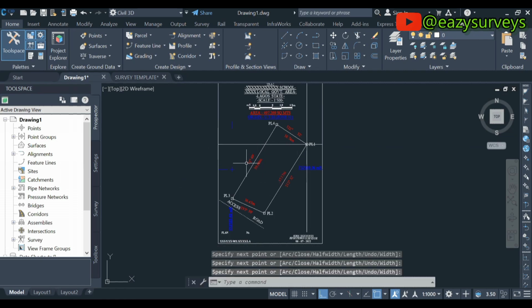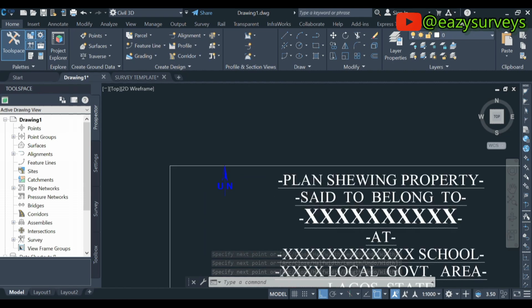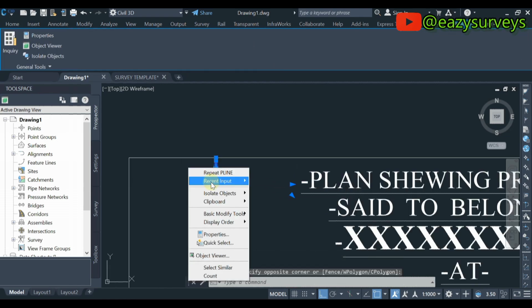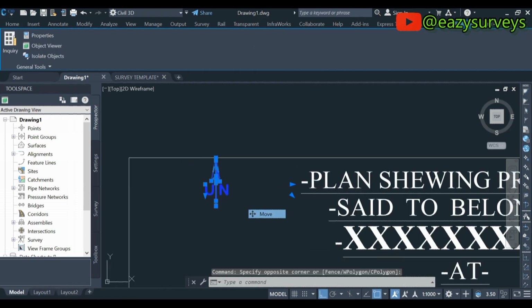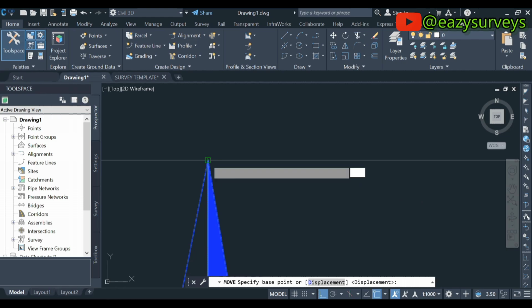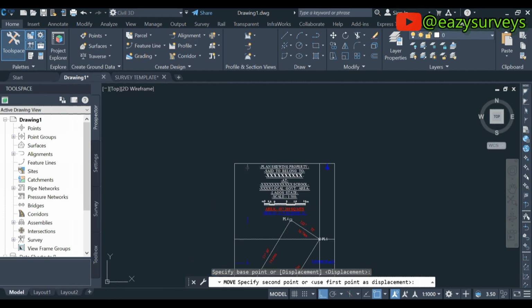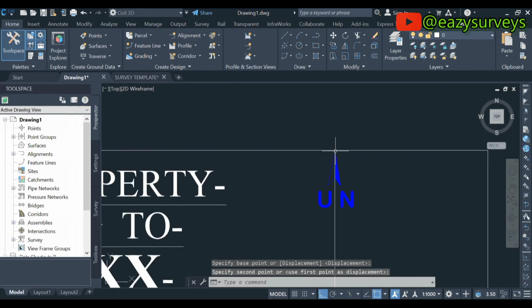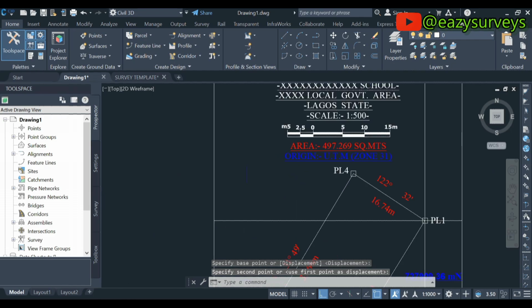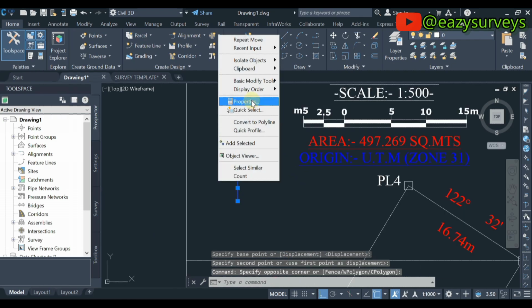So when you are done with that, you now move the north arrow to align to the starting point. So that's just how to align the north arrow. I already have a video on how to do all this, so I'm just showing you again for those who are just joining me for the first time.